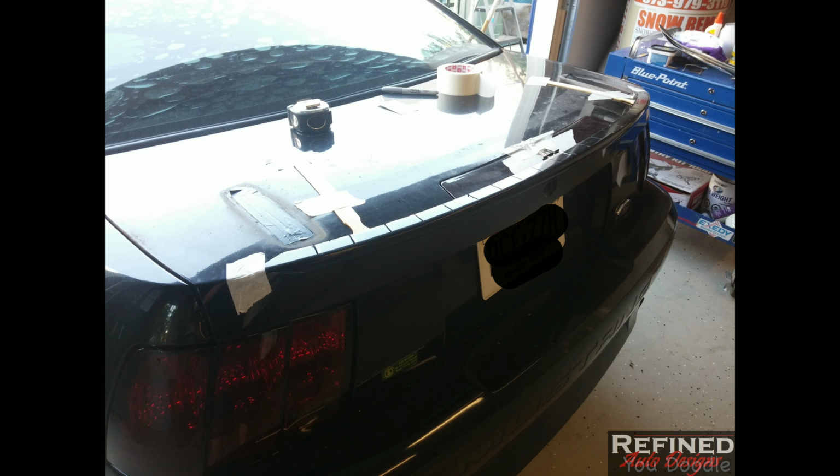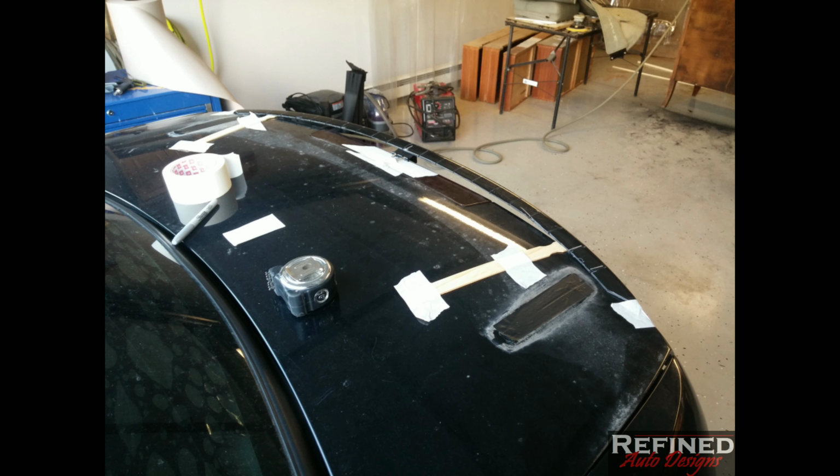and I moved it around on the trunk, seeing where I wanted it to end, how far I wanted it up, how far I wanted it back, and when I was happy with it, I kind of taped it down. I just used some paint sticks and tape and stuff like that, just to hold the fleece material where I need it.